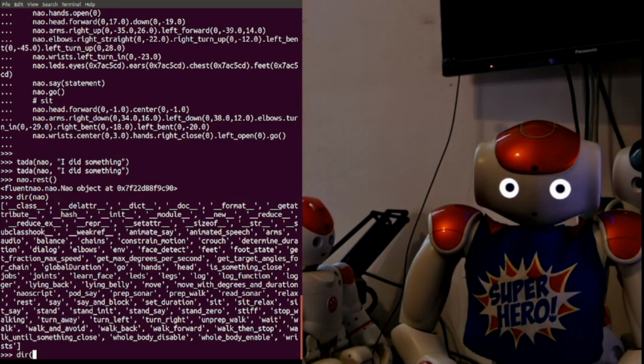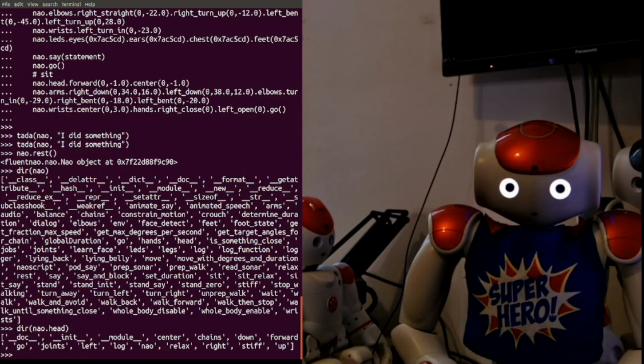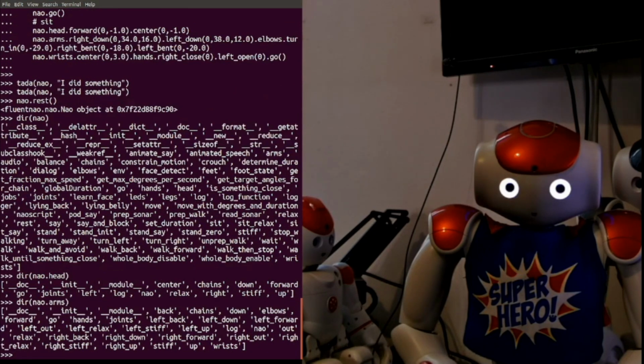So let's look at, for example, the head. And again, you'll see there's various attributes on it. The arms, so here's maybe a bit more obvious. You've got left relaxed, left stiff, left up, left down, some of the things we've seen already.